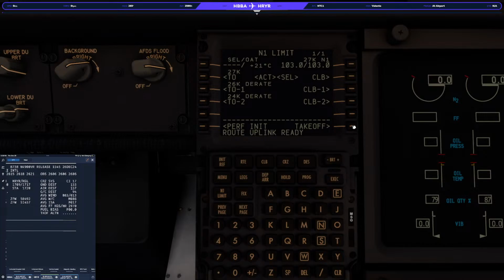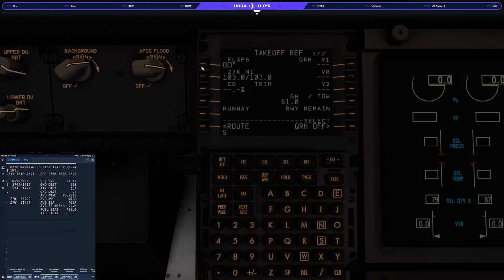Let's go ahead and execute. We're going to be taking 47 feet, and we're not going to be changing any settings right here. We're going to be planning for flaps 5, takeoff CG 23.8.